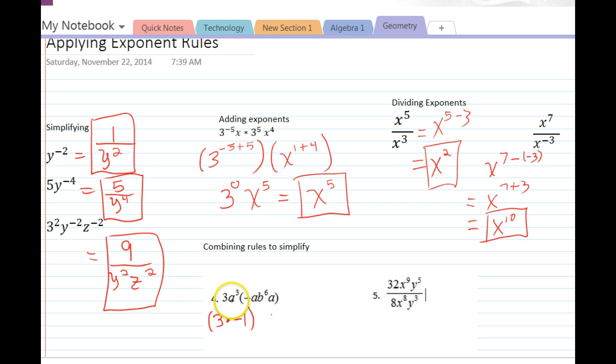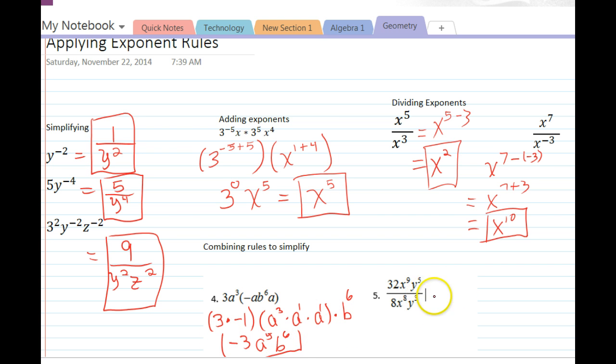I have how many a's? 8 here and 2 a's inside. So I'm going to go ahead and write A3, A, and A. When it has no exponents, it's assumed that it has an exponent of 1. And there's only one b to the 6th power. Right, I'm going to multiply 3 times negative 1, me da negativo 3. You add the exponents here. 3 plus 1 is going to give me 5. And then bring down the 6 because there's nothing to add. And this is my answer.